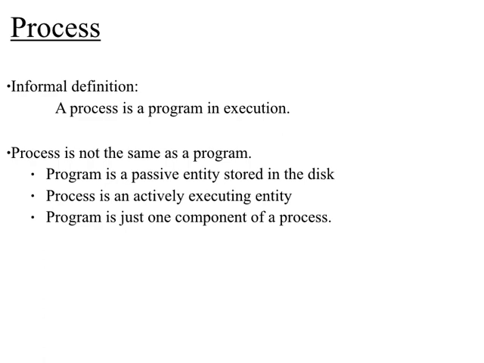Program is a binary executable file, whereas a process is an active entity that executes the instructions in the program. So a process is not the same as a program. It is more than just a program. Program is a passive entity, process is an actively executing entity. So the program, or the executable code or instructions, that's just one part of the process. So what else constitutes a process? We'll see in the next slide.